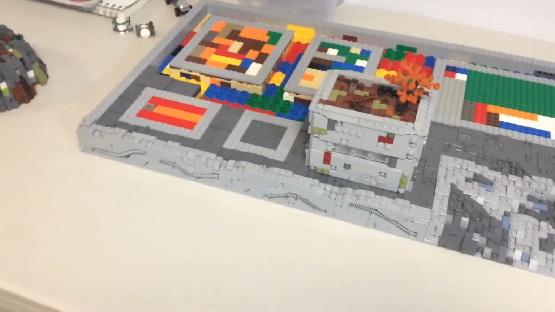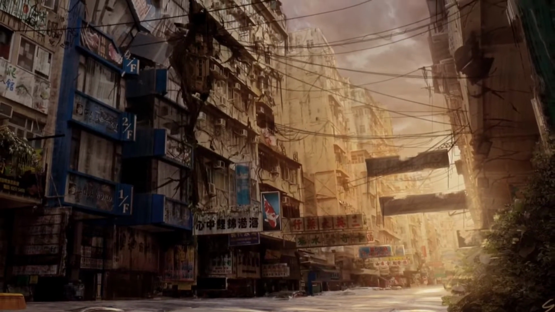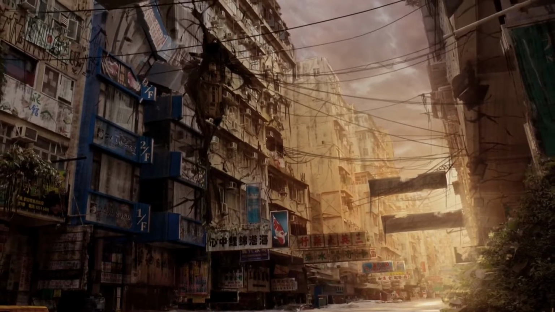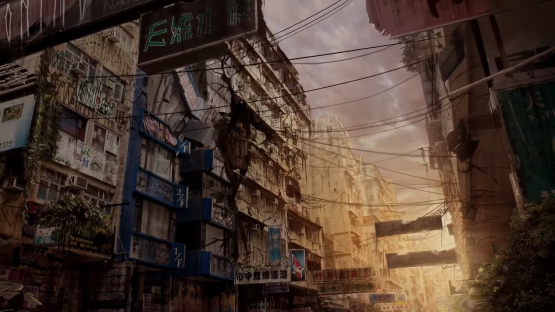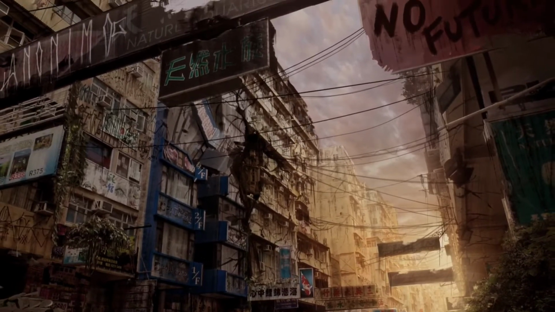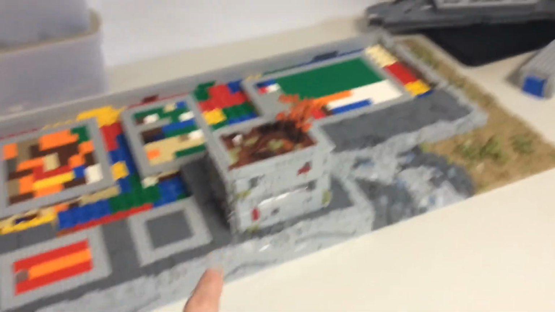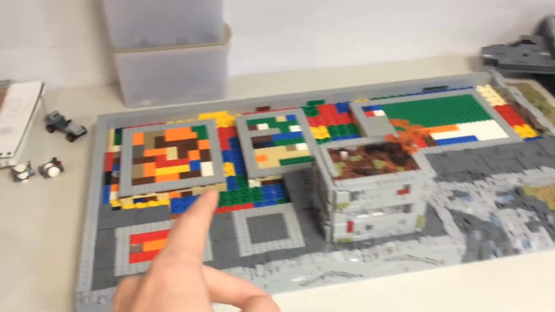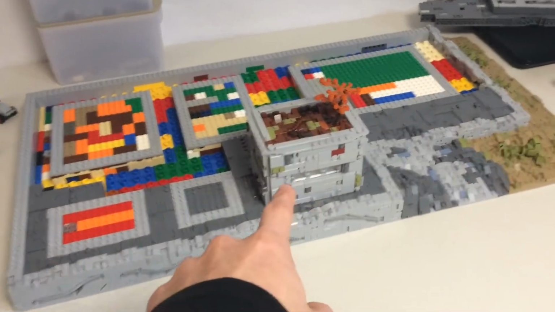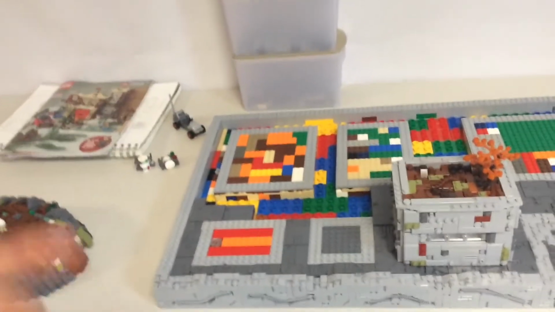I'll have a picture up on the screen of what I'm basing it off a little bit. You can see it's the street with the different colored buildings with strings and pipes and random stuff bridging the gap of the alley. So that's basically what I want this to be like. This is going to be one of the only light gray houses, and then we're going to have dark gray, maybe dark red, dark blue.